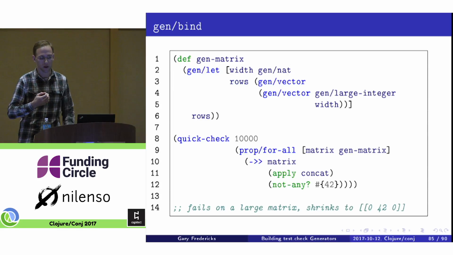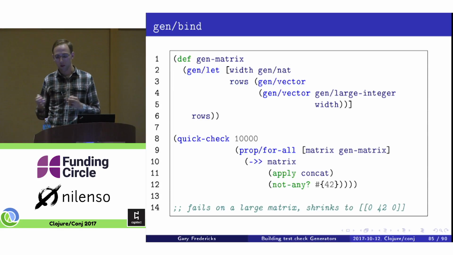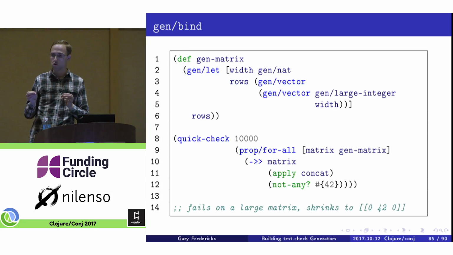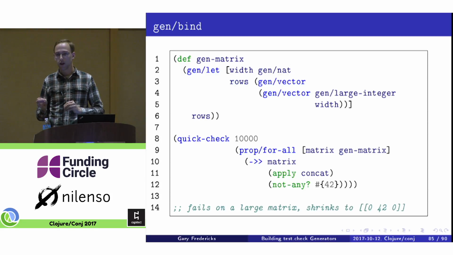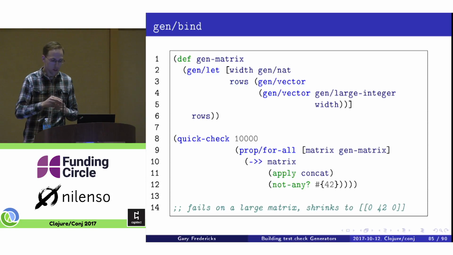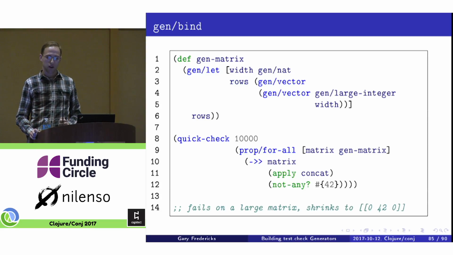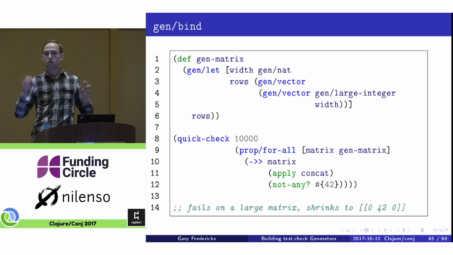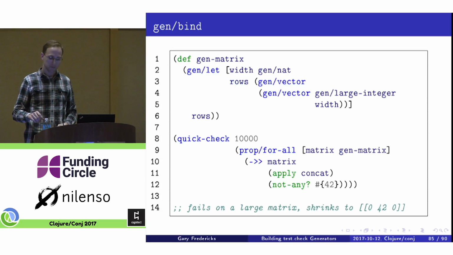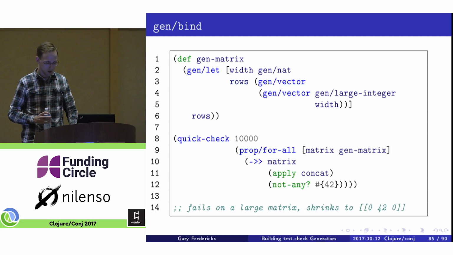So you can see things where, like in the matrix example, you'll shrink to something that has these sort of trivial, shrunken, degenerate columns that you didn't need. And this can manifest in other sort of situations as well. I don't think there's an awesome solution to this that I know of. If you know of one, please tell me. But this is just something to be aware of when you're using bind.